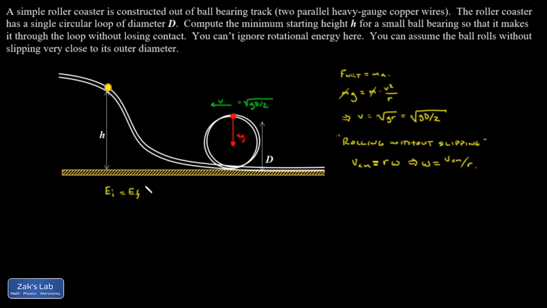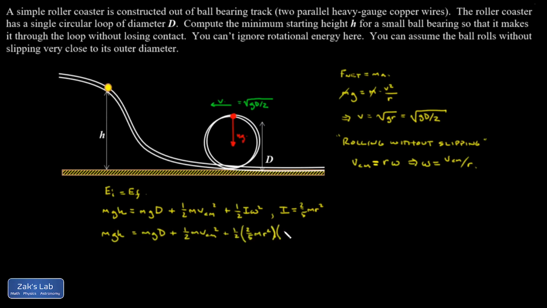So let's get into our energy analysis. E initial is equal to E final. In my initial state, I have a gravitational potential energy of mgh. In my final state, I still have some gravitational potential energy. It's mgd. And I have two types of kinetic energy. So I have 1/2 m v center of mass squared, so the speed of the ball squared, plus a 1/2 I omega squared for the rotational energy term. So you have to remember that the moment of inertia for a solid ball is 2/5 mr squared, and I'll go ahead and plug that in.